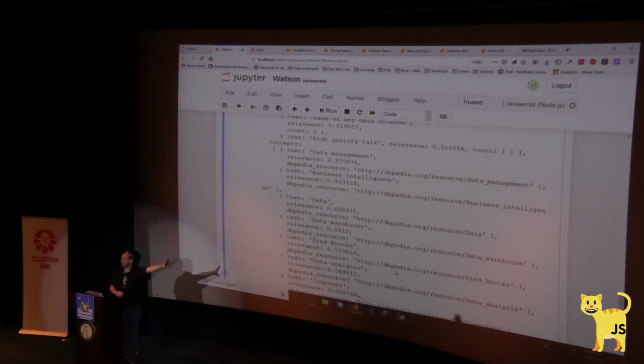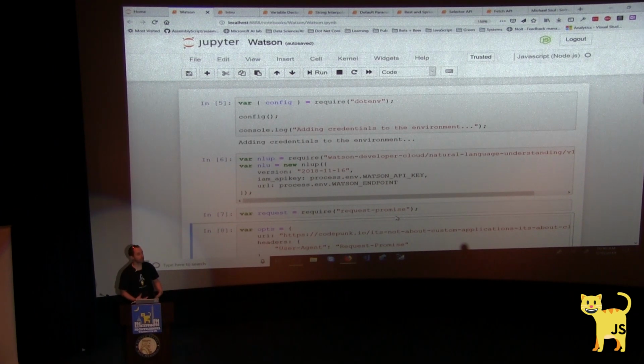Now, we did absolutely nothing. There was very little code here. It was very simple code, but IBM is supporting, obviously, Node.js SDKs. So the point of that is JavaScript has become ubiquitous. It's in robotics. It's in IoT. It's in the browser. It's in the server. It's in NASA spacesuits now. It's everywhere. So Chato talked about how he had his developers go to Node.js because they could do both the front end and the back end at the same time.